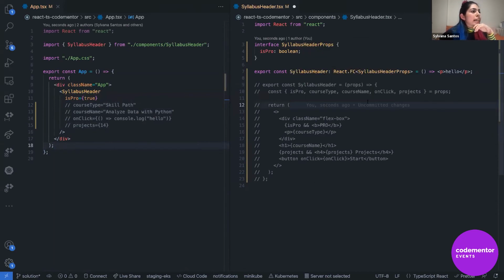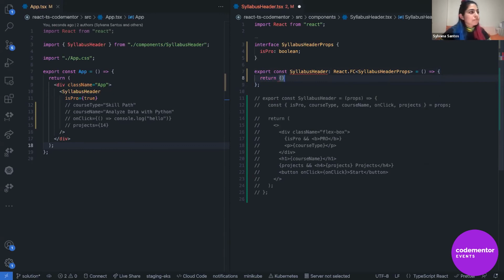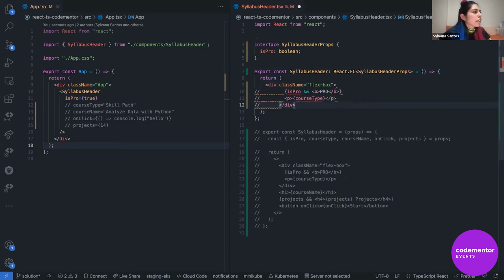Cool. But right now I'm not doing anything with is pro. So let's go ahead and get rid of this. I'm going to add a curly brace so that I can add my return statement here and actually start returning our component. So I'm going to copy and paste this from down here, add this into my return statement.